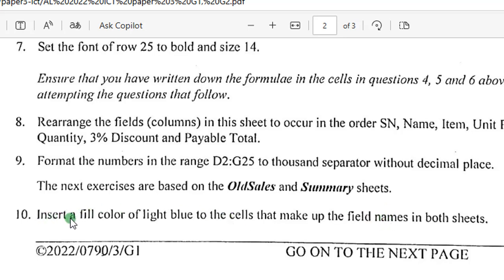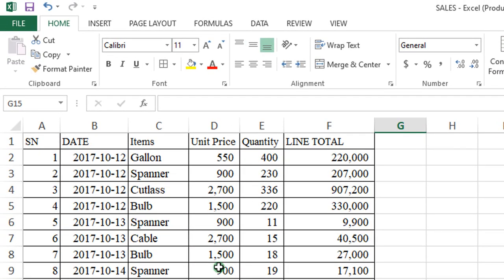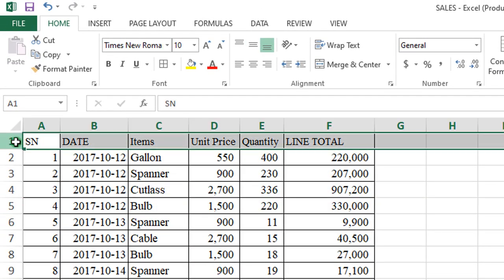They say insert a fill color of light blue, so they give you the color, to the cells that made up the field name in both sheets. So it's very easy. If you look very well here, you'll be seeing that at this level, this first line, all the cells at the level of the first line, the cells they are talking about, the box, remember. So you are seeing that all those cells here are making what? Are making the field of the table, meaning that they are the columns of the table. So remember that column and field.